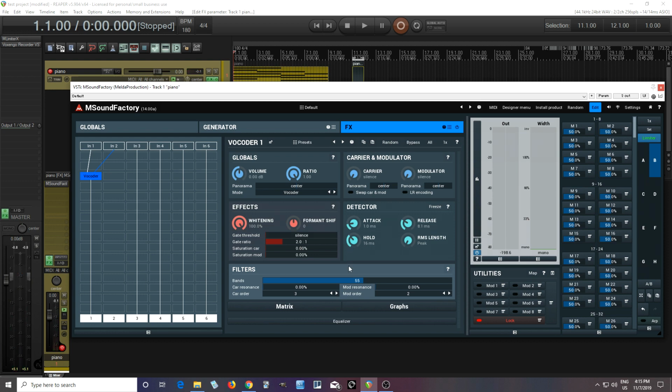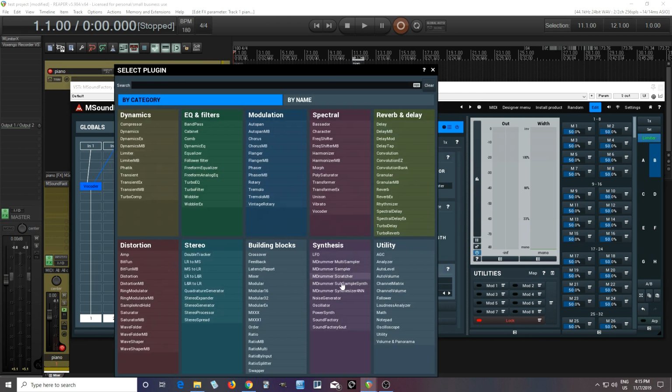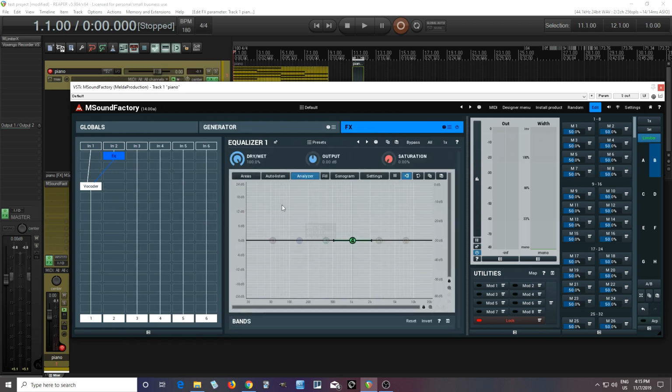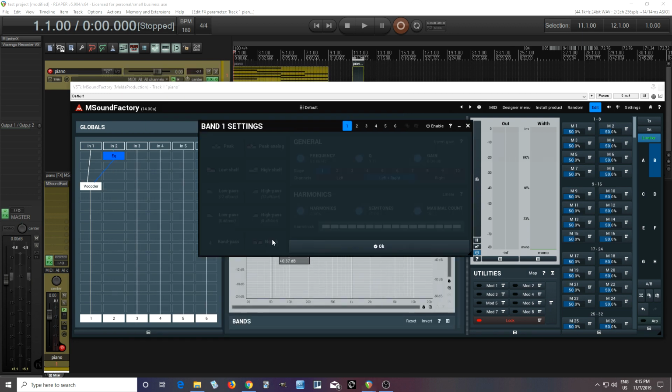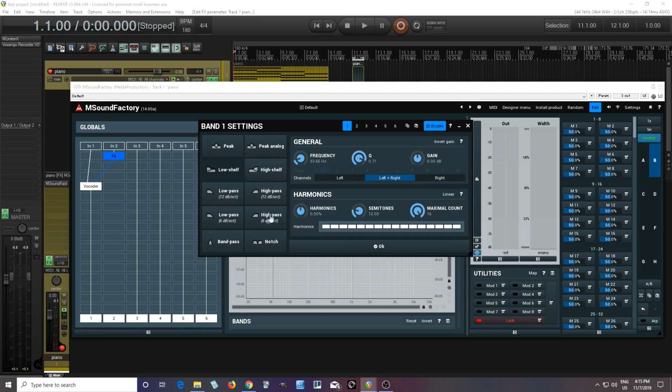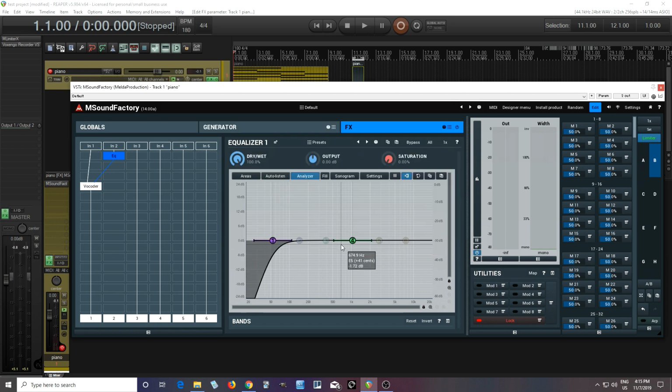Now that's sounding pretty good. I could stop there, but I think one thing that sometimes helps is, whatever you have the sampler track on, if you use something like an EQ here. So let's try cutting the bottom end. We'll just use a high pass filter like this, and we'll listen to it and just cut out the bottom.